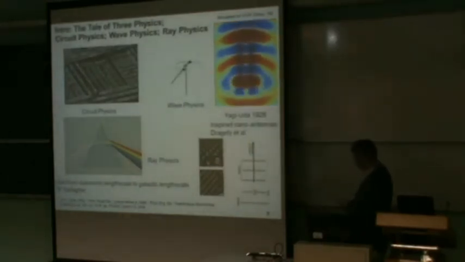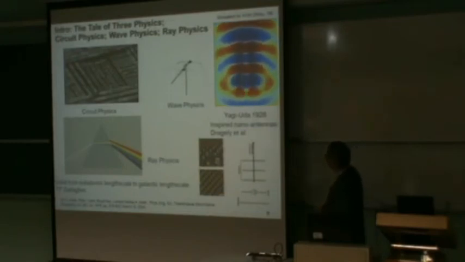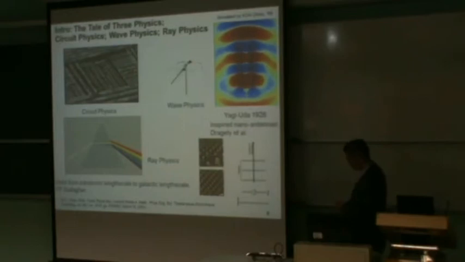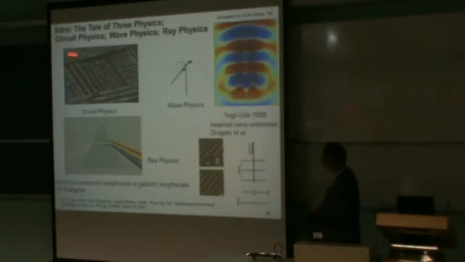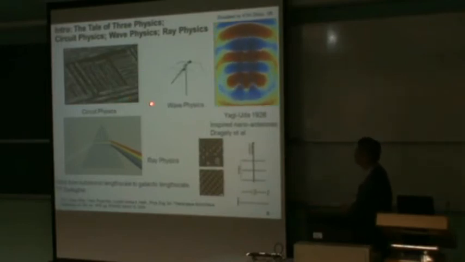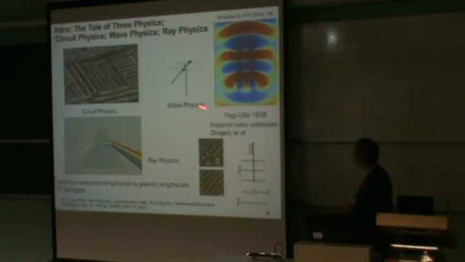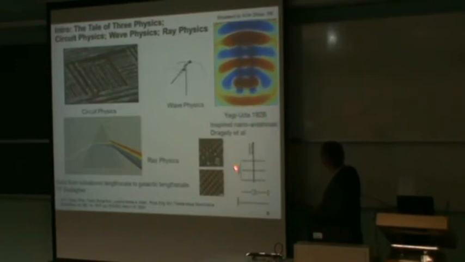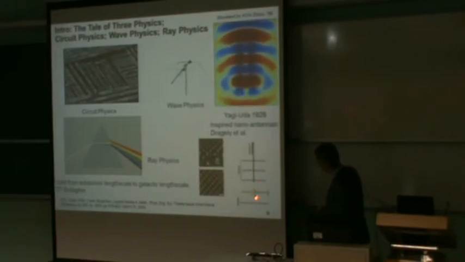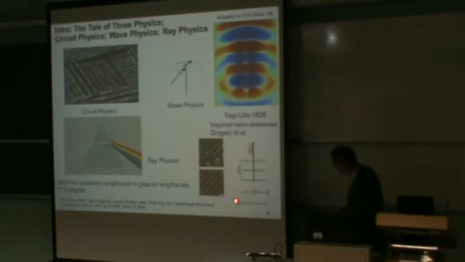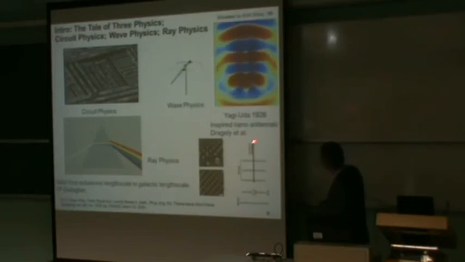So I'm going to start my talk by emphasizing that, in my opinion, electromagnetic physics can be divided into three regimes. One is the long wavelength, low frequency regime, where circuit physics is predominant. When the wavelength is on the order of the size of the antenna, wave physics becomes very important. Here is a very interesting antenna designed by Professor Yagi and Uda in 1926, even before the onset of computers. Using very good physical insight, they made a very simple antenna using just an array of dipoles in front of a driver antenna to guide the wave in the opposite direction. And just by making a dipole slightly longer, they made it into a reflector. By this very simple design, they made an antenna with very high directivity.